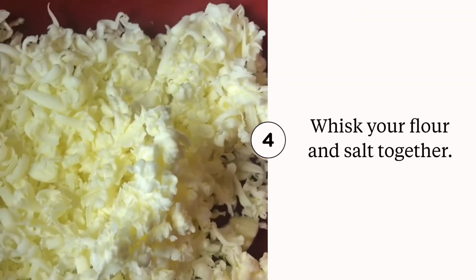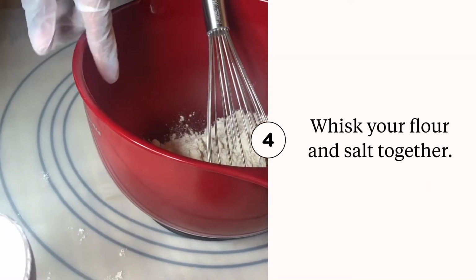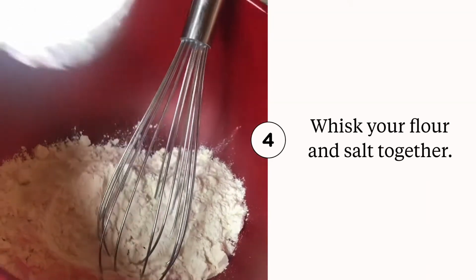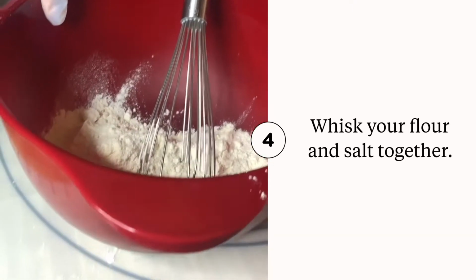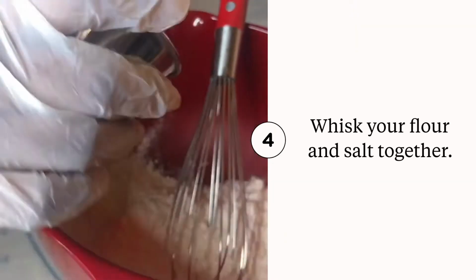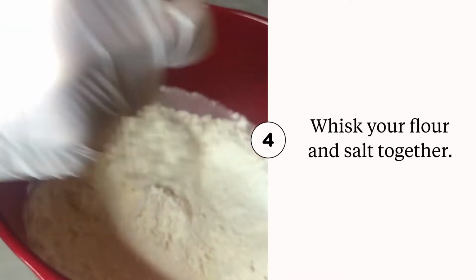So this is how the butter should look once you're finished grating it, which looks super delicious, by the way, but we're just going to keep on moving. So you're going to measure out 1 1/4 cup of all-purpose flour. And then you're going to add in 1/4 teaspoon of salt, and you're going to mix that really good.